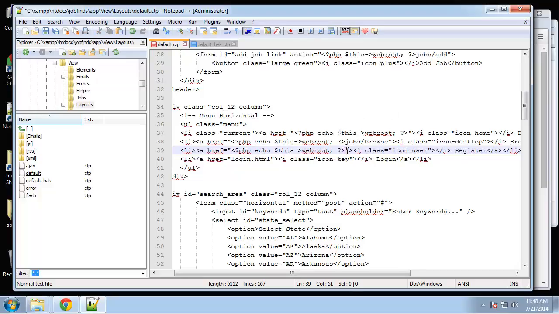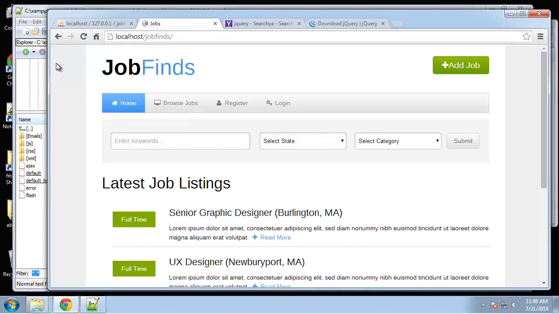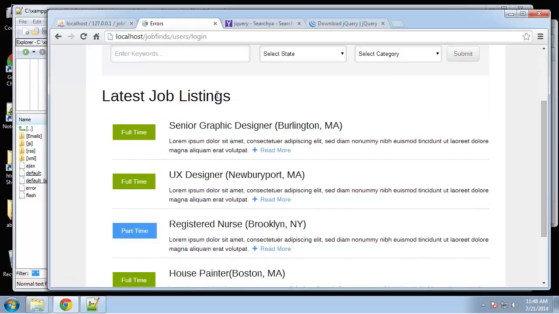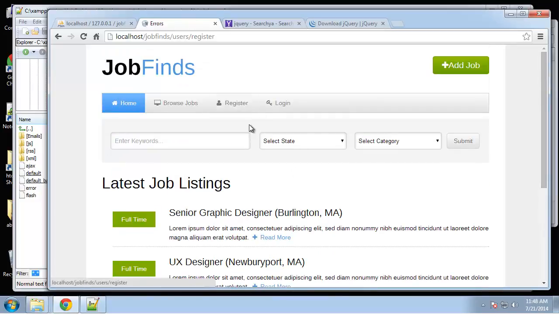It's going to go to the users controller, and then register. And then this login is going to go to webroot users login. If we save that, these obviously aren't going to do anything, except you can see the URL up here change, because all this is static content down here. Alright, so the URLs look good.